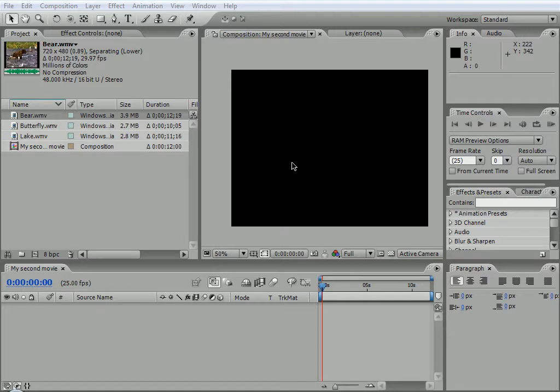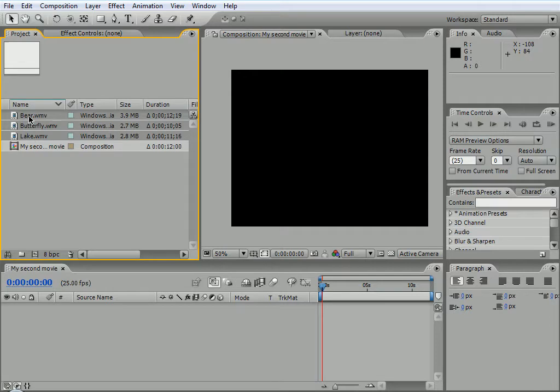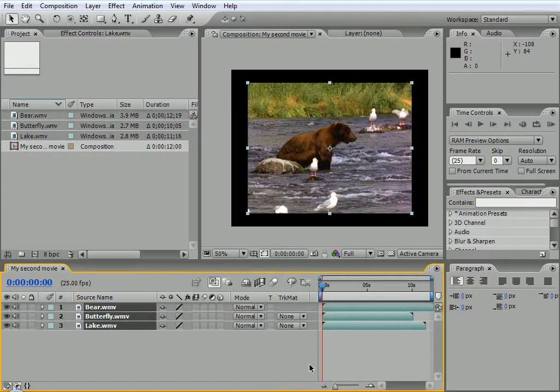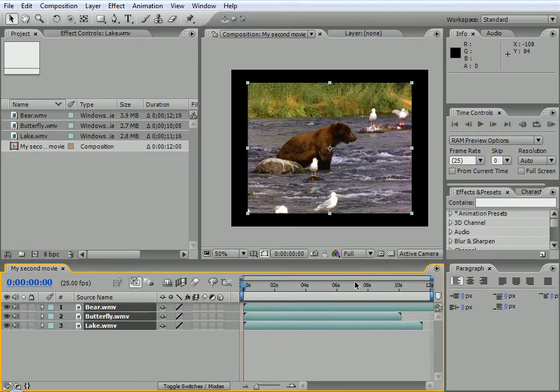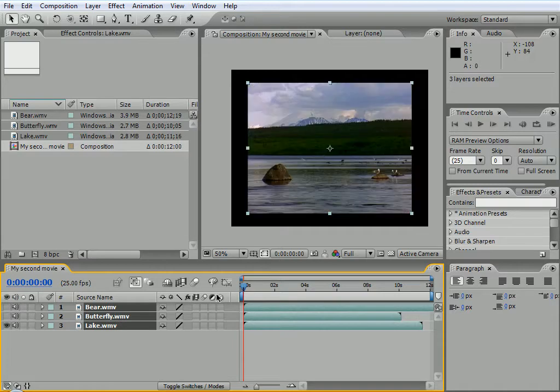So what I want to do now is create a fade-in, fade-out effect for 3 movies. So I'm going to take all 3 movies here by pressing Control and drag them down. I'm going to hide the stuff that I'm not going to work with now so that I have more room. And I need the movies to start sequentially. So let's say I start with the lake, and then I want the butterfly to start. Here I can hide to see what I have. That's the lake.